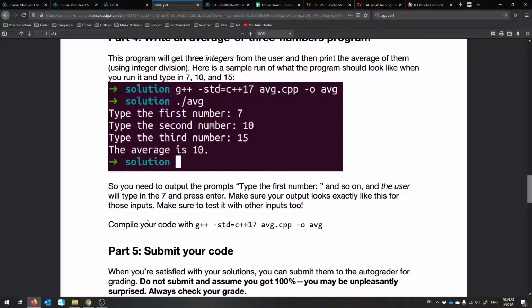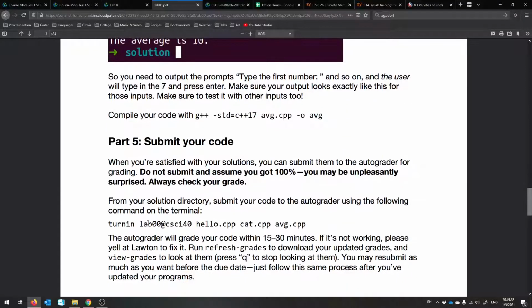And then once you're done, or if you want some partial credit, you need to turn it into the autograder. Okay, so you use this turn in command here. And I really encourage you to start early on this and all assignments in this class. If you're up until the deadline, you submit and you think that it's all looking right, the autograder is really picky, and you're probably going to be surprised in a bad way. Okay, so always make sure to turn it in early enough to be able to check your grade, so there's still time to fix things.